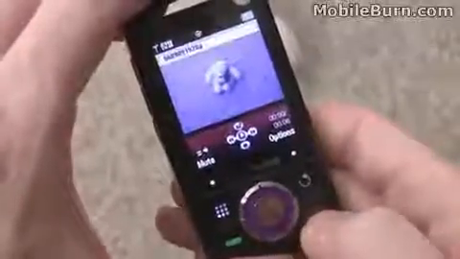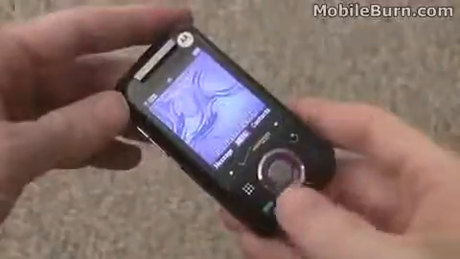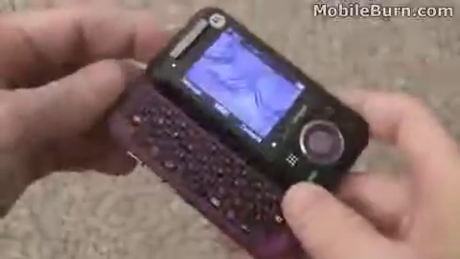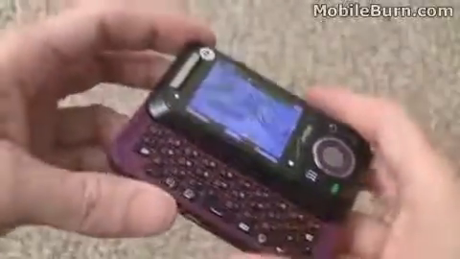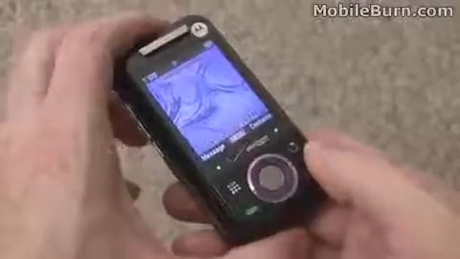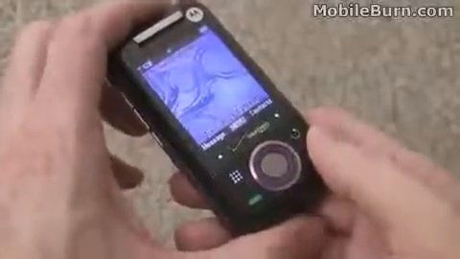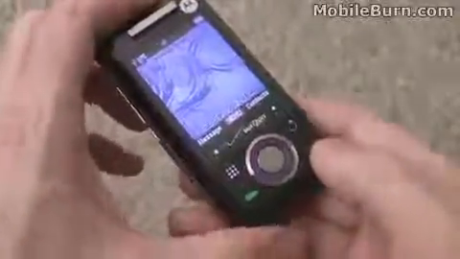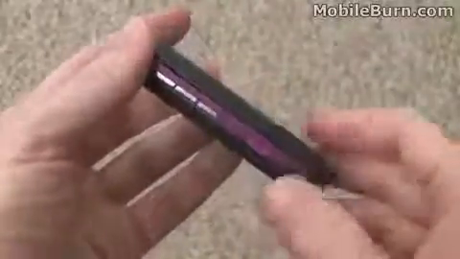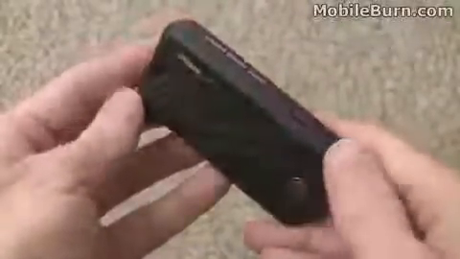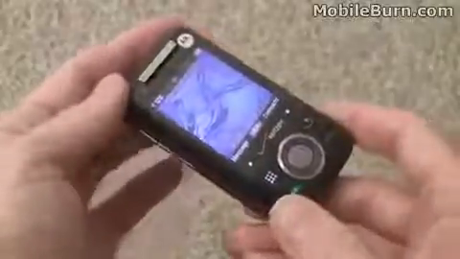Everything works pretty well. So that's our look at the Motorola Rival 3G QWERTY messaging device. 2 megapixel camera, 3.5mm headphone port, nice. Music abilities are kind of limited, no background music play. It does support VZ Navigator, navigation software though, which is really a good application. The phone weighs about 4.4 ounces, and its 940 milliamp hour battery should be good for about 5 1/3 hours of talk time, which isn't too bad.